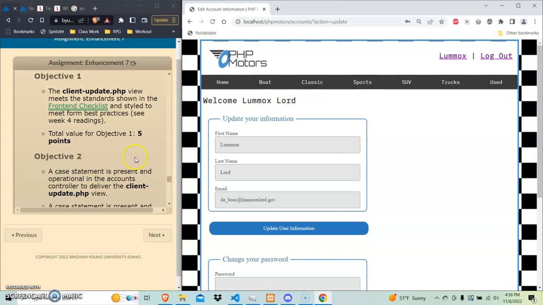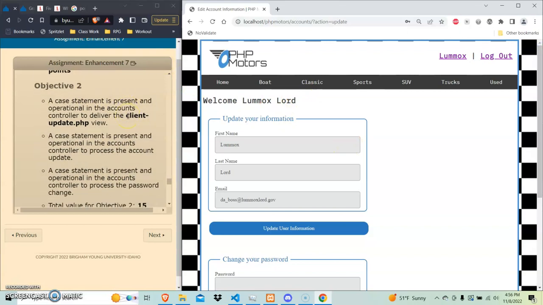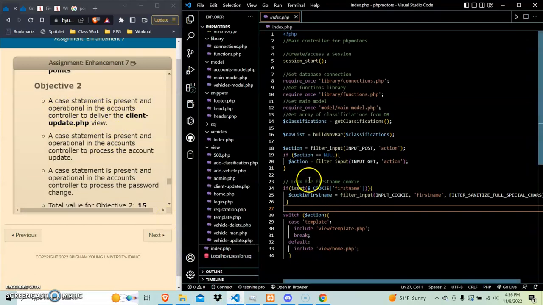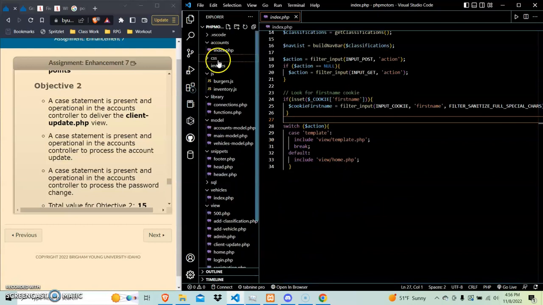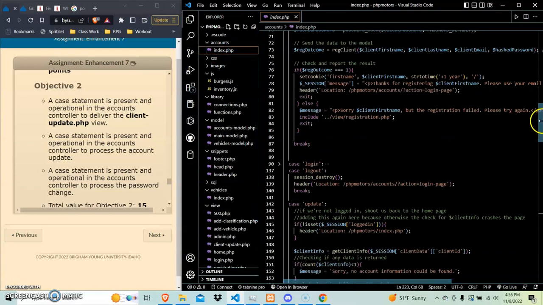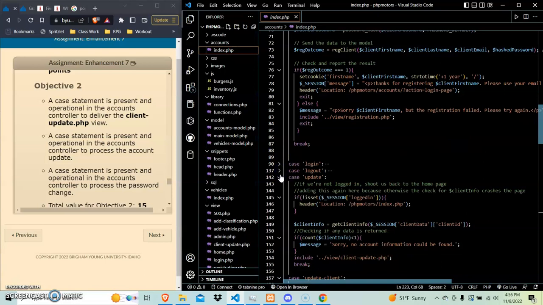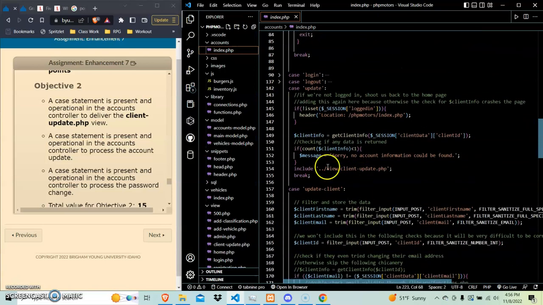Next, let's see our case statements in our accounts controller. We have some wonderful ones. First we have our update that gets us our information going into this view, the client update PHP.